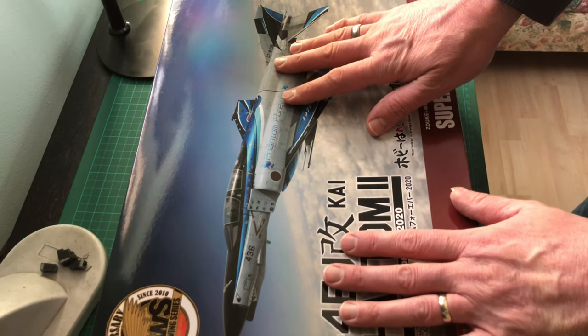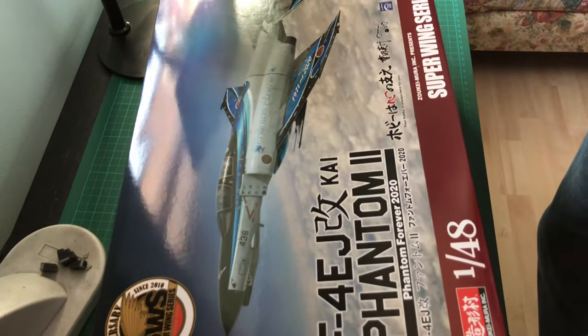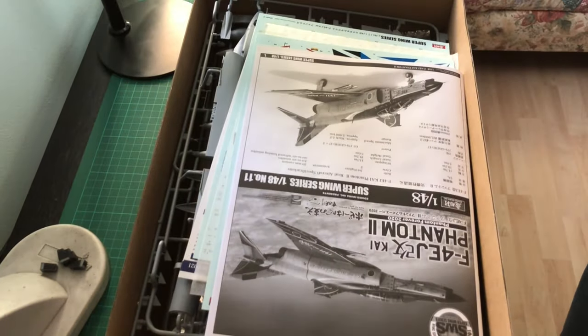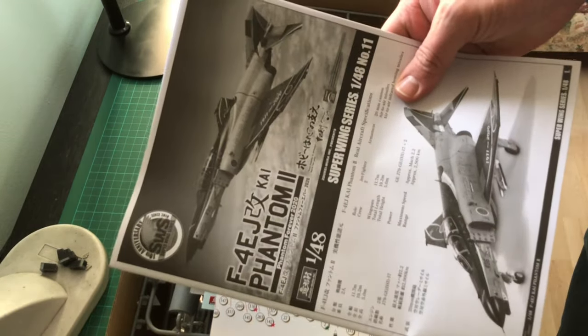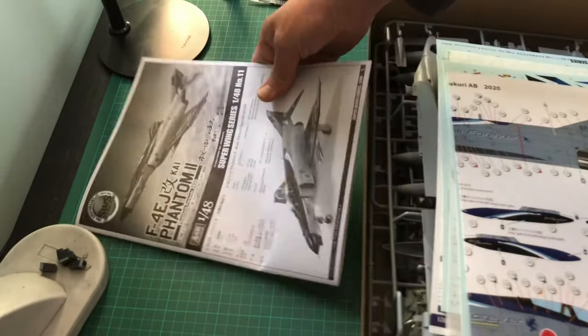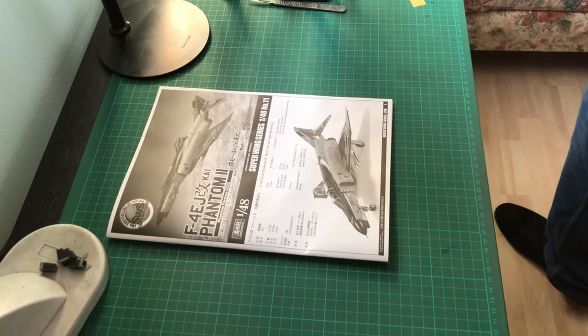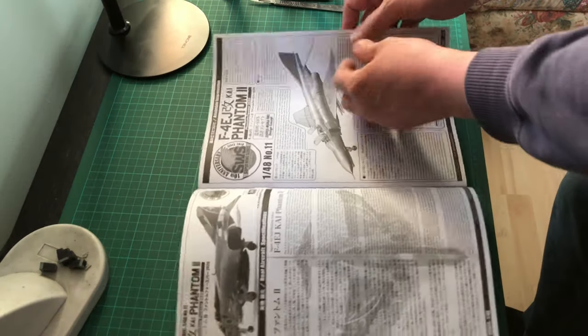Yes, it is the Zoukei-Mura 1/48 scale F-4EJ Phantom 2. Yes, and it is in the Phantom Forever livery. So, this video is going to be concentrating solely on the cockpit. That's it. Now, what I will say is the cockpit detail and the parts are quite comprehensive. There's a bit of them.